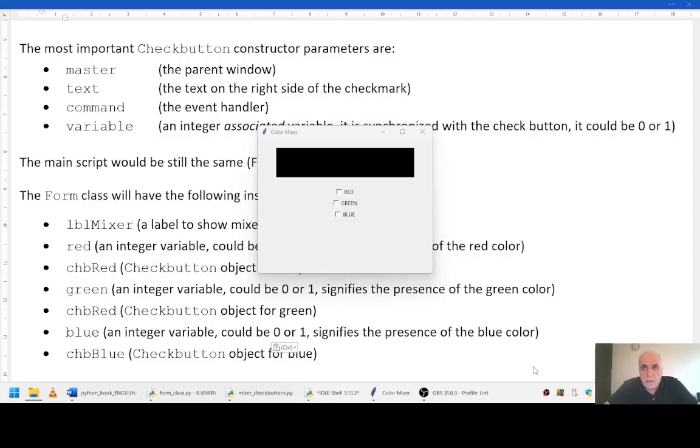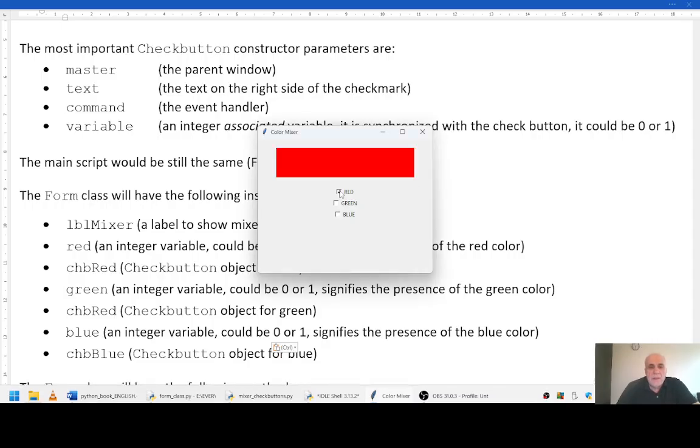redesigning again color mixer. So the idea is the same, but I'm just trying to implement it using different widgets. And now color mixer is done with 3 check buttons, as you see.